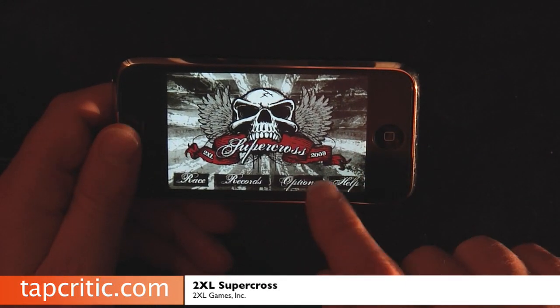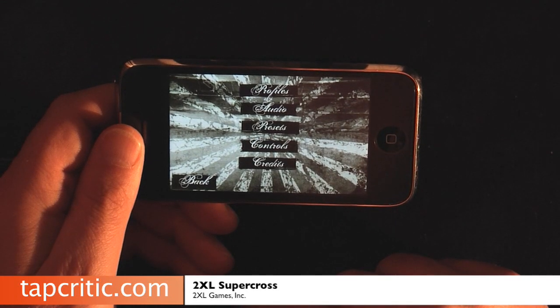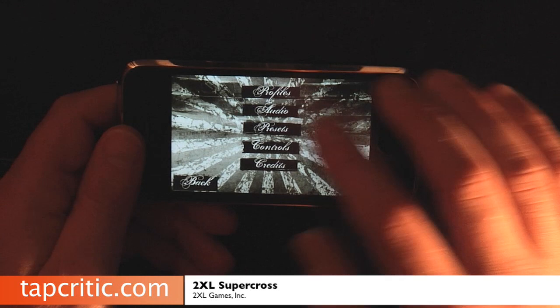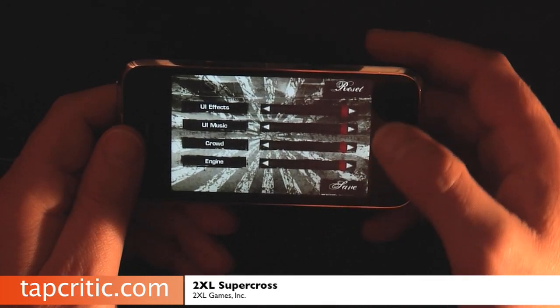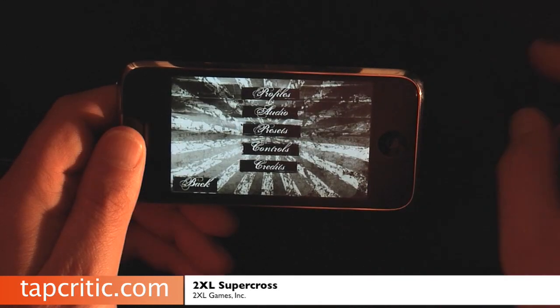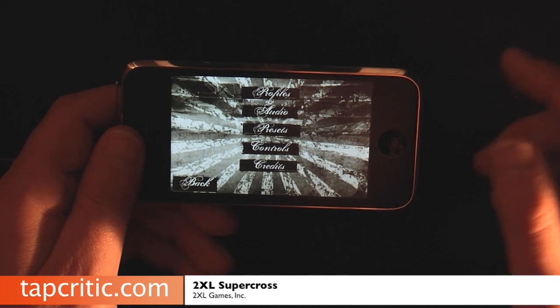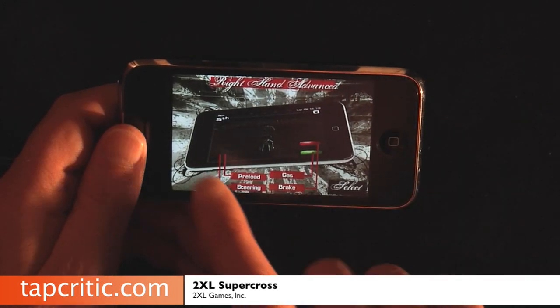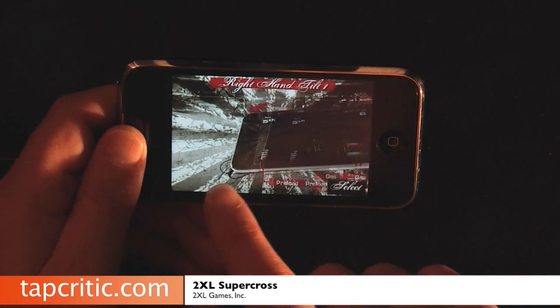I'm going to go through a couple of different options here to show you what you have. Here's the profile option, which we just saw. You've got an audio option, basically the same as every game. What I find really cool here is the different control presets. Let's walk through these here.